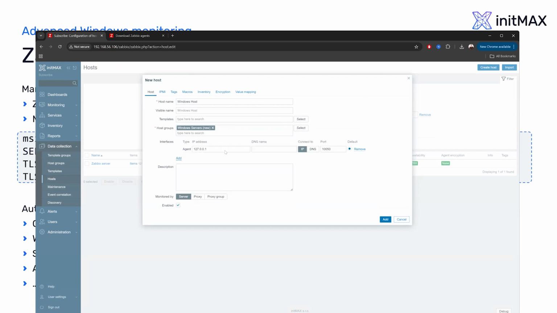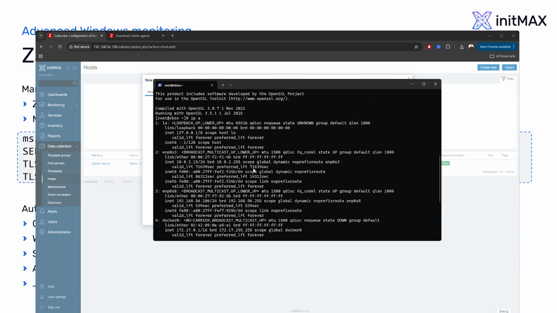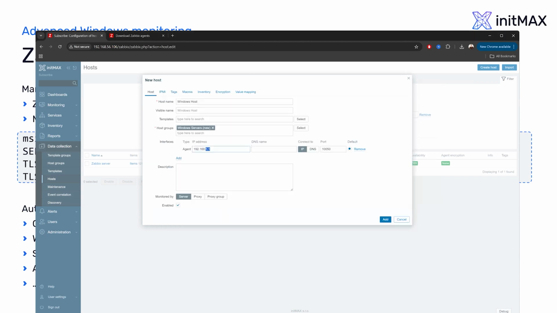Interfaces, agent, the IP address of my Windows machine is going to be 192.168.56.106. Let me actually check here. Monitored by the server directly.